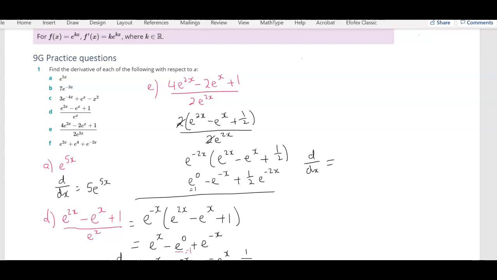Then we're going to have that negative times the negative, so it's just going to be positive e to the negative x. And then our second one, we've got negative 2 times a half, which will make it negative 1, and then e to the negative 2x. Let's just write them with positive powers, like so. Just looking at the last one, it doesn't look too difficult, so I might just leave it being those three for now.